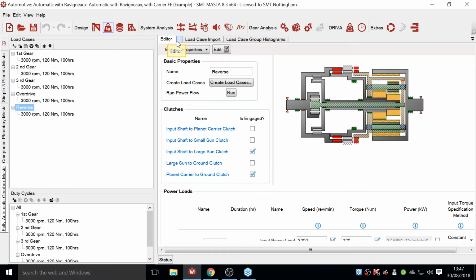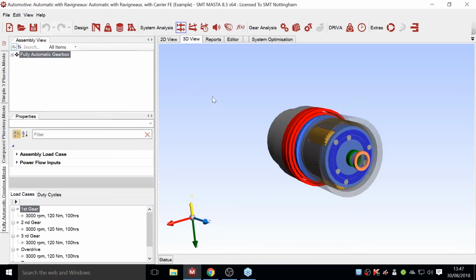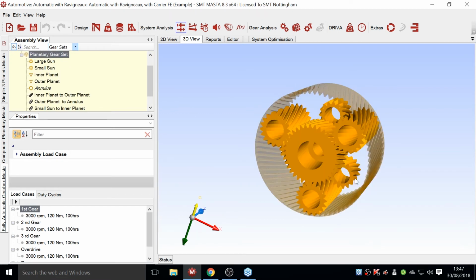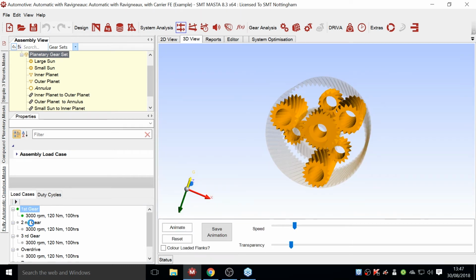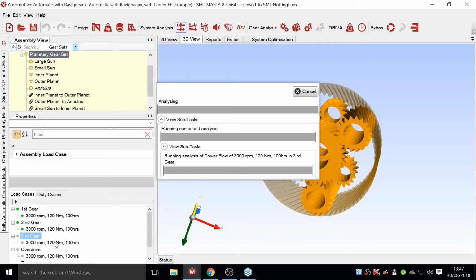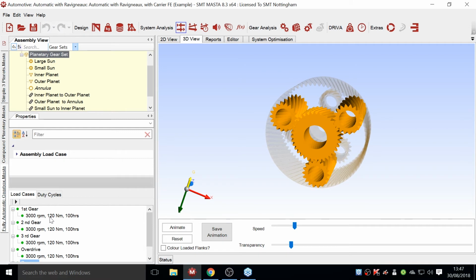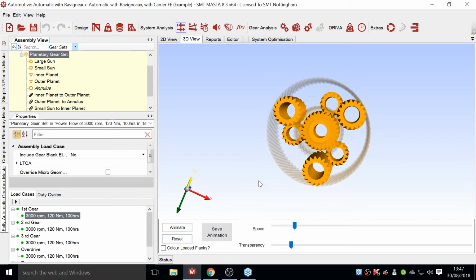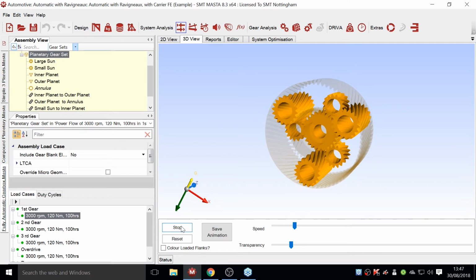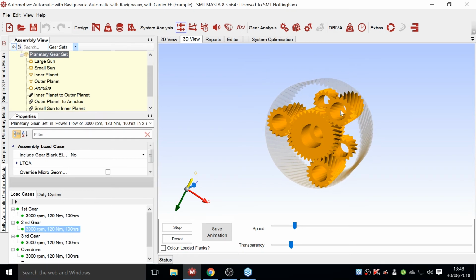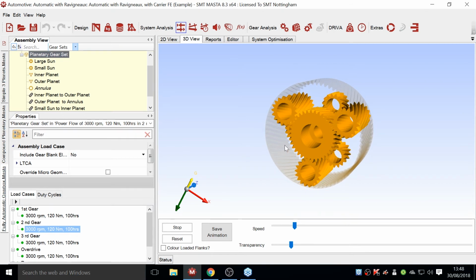And as we'll see in the power flow, if we just look at the planetary gear set, if I run each of the load cases, we can see in power flow with the animation how the gears are, or by using clutches, how the planetary gear set is used in different ways.